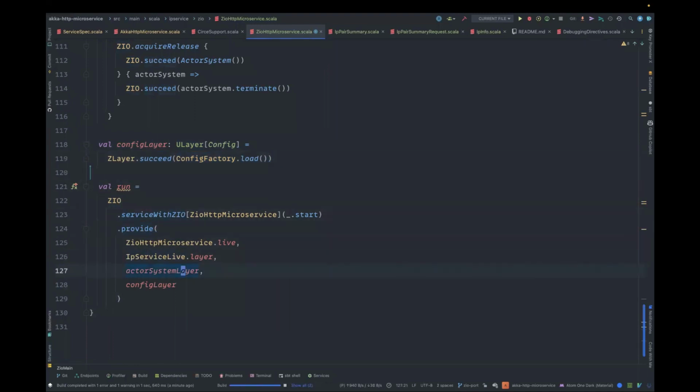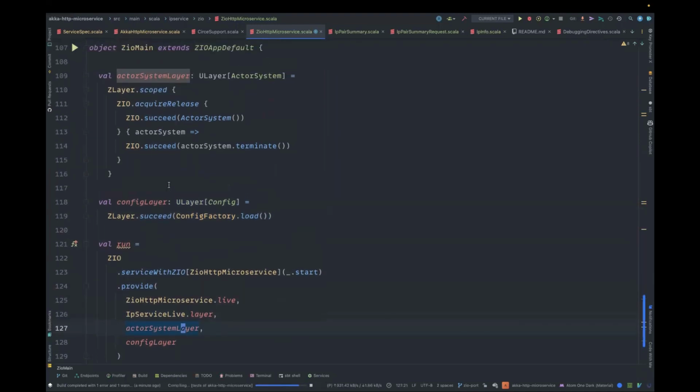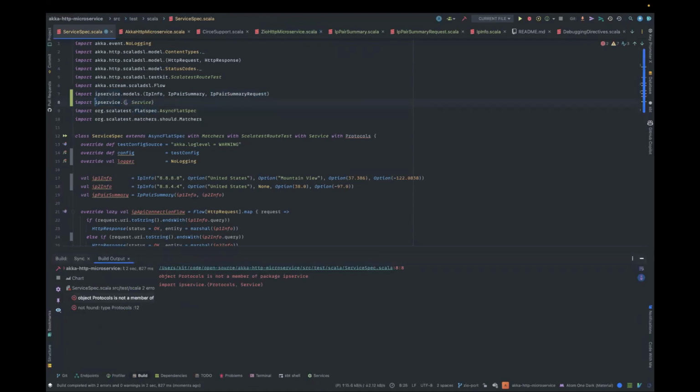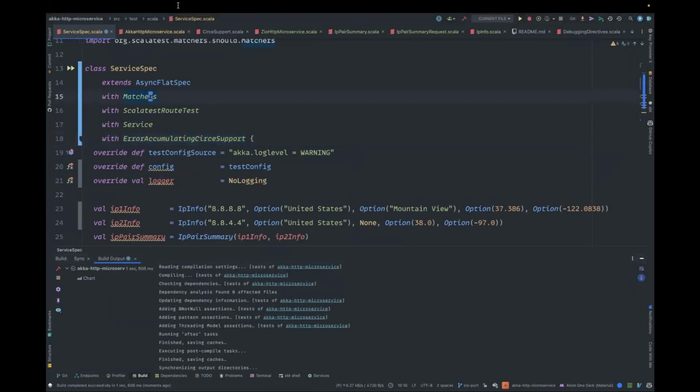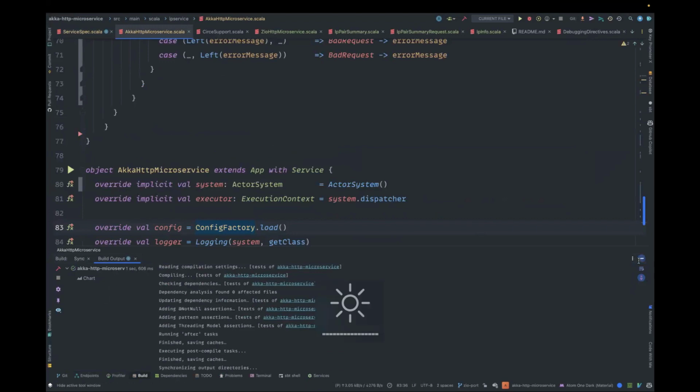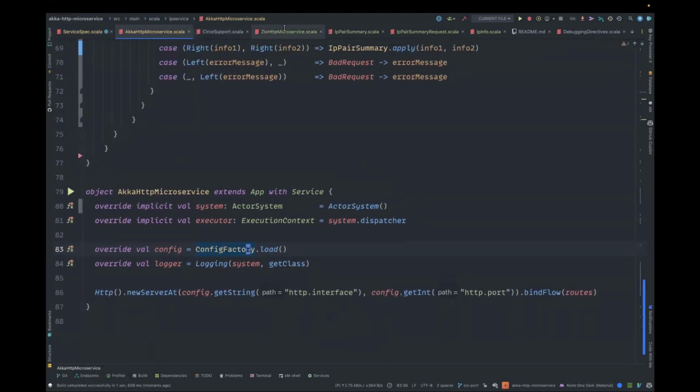Now we have an actor system and a config layer. And if I rebuild, that's now being passed along there. And there are no protocols. No, I deleted them. They're dead. Oh, but now this probably means also this is why I hate these traits. Okay, sorry for not being zoomed in. Great. Okay, so now everything seems to be at least compiling.